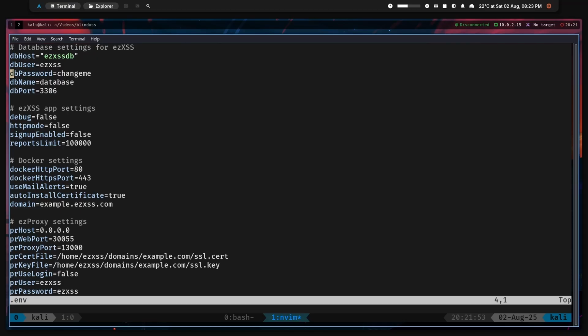The first thing that we're gonna have to change is the database password, and for the database password you want to use something secure so you don't get hacked. I'm just gonna use "please subscribe!" with an exclamation point just for the video. Now moving on, I also like enabling this HTTP mode, and I like putting it to true because some websites do not like using only HTTPS, and some websites will only use HTTP. So I suggest turning HTTP mode to true so it works in all cases.